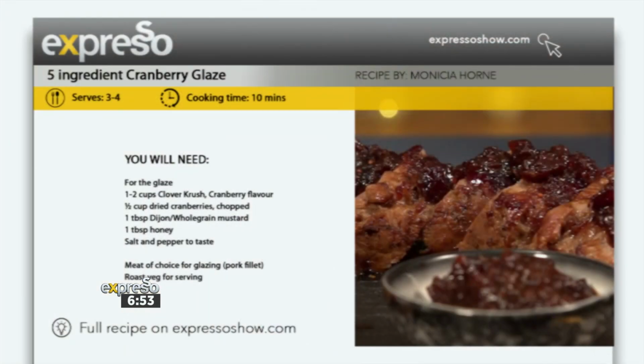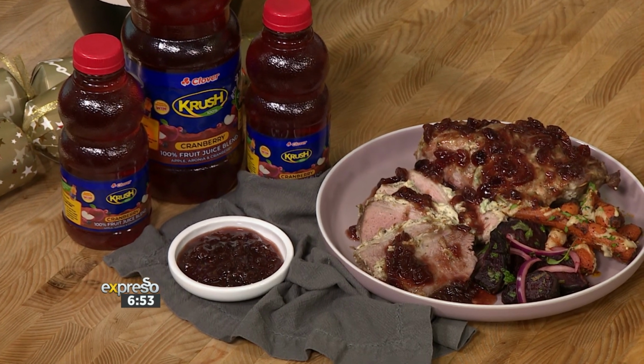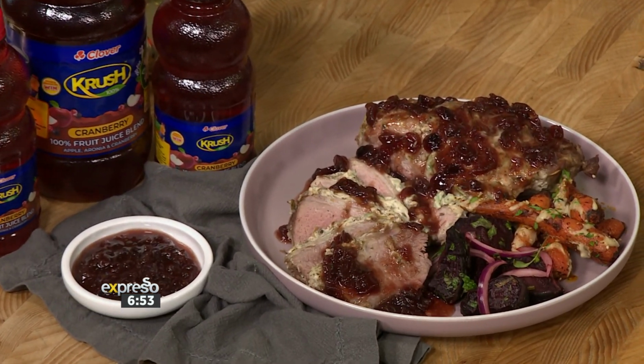But that being said, maybe a young gammon might find its way into my oven with a little bit of this cranberry glaze. And if you want to create it yourself, it's so easy. If we could do it, anyone can, literally, and you can find it on expressoshow.com. If you missed any of those steps, here's a little gander.